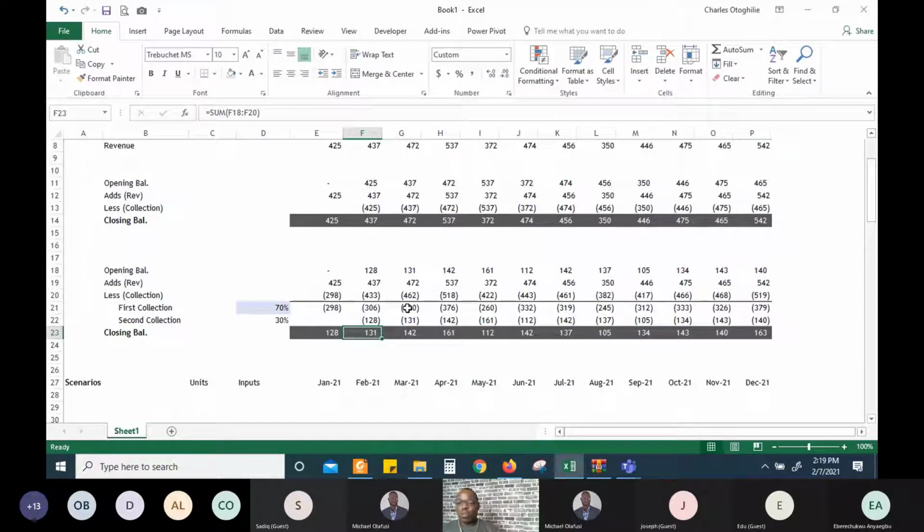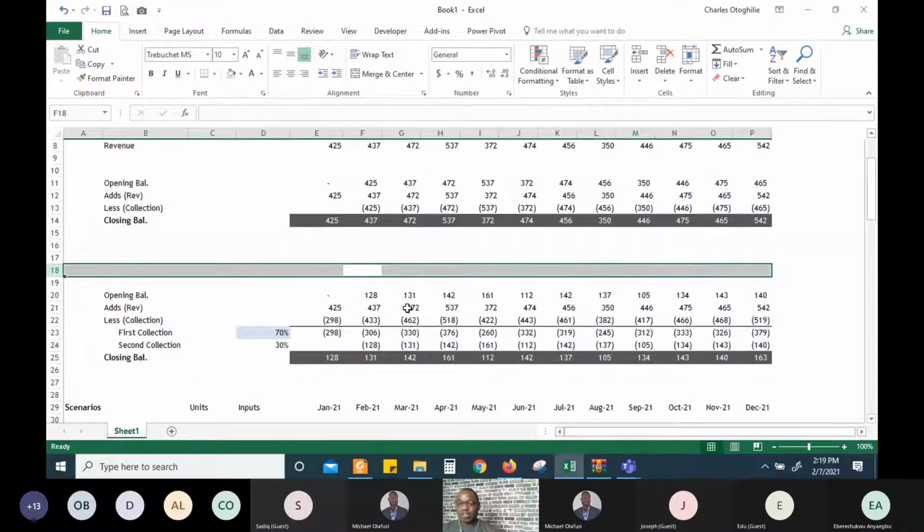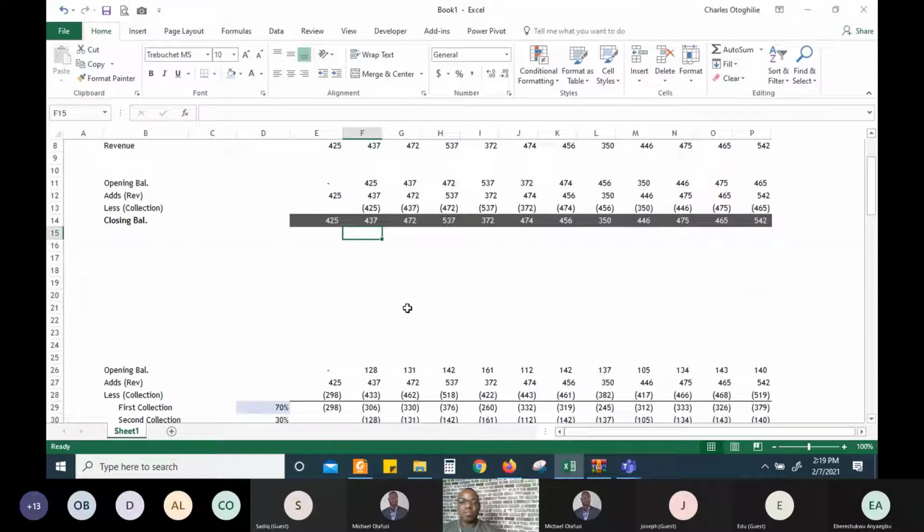Now, some persons might say that what you did, I would have been able to use the offset function to do it. Actually, I use the method I've used for you here because when I'm auditing my formulas, I like to see what is happening. You get it? Let me show you what I mean. Let me just use the top one to give you an example of what I'm trying to say.